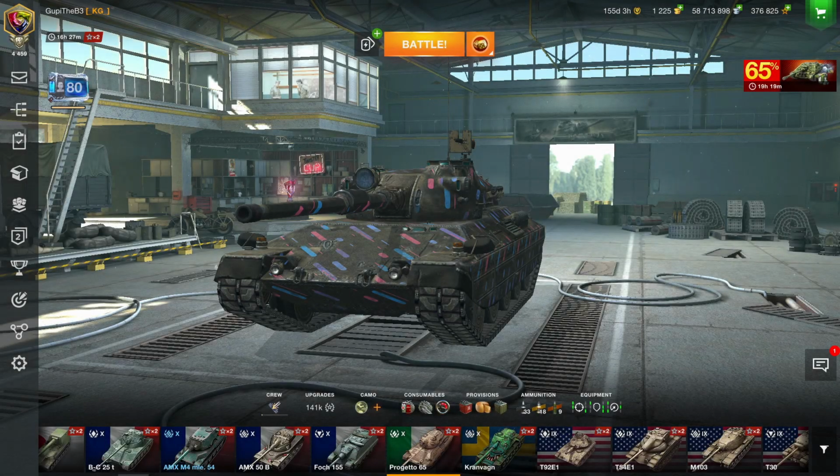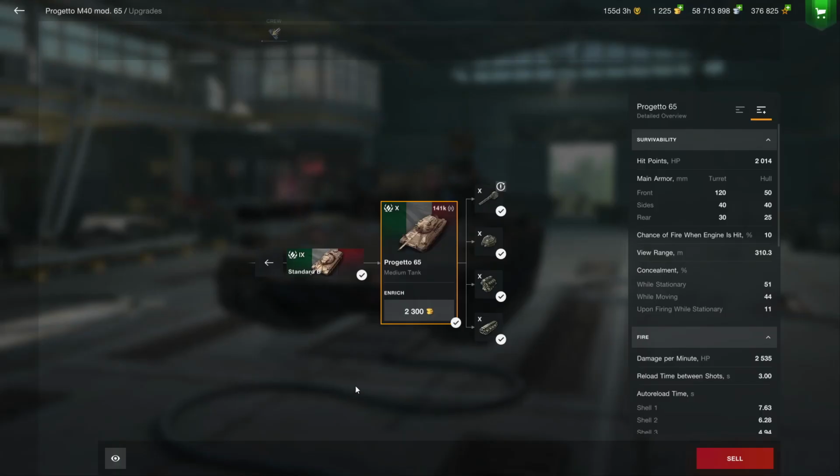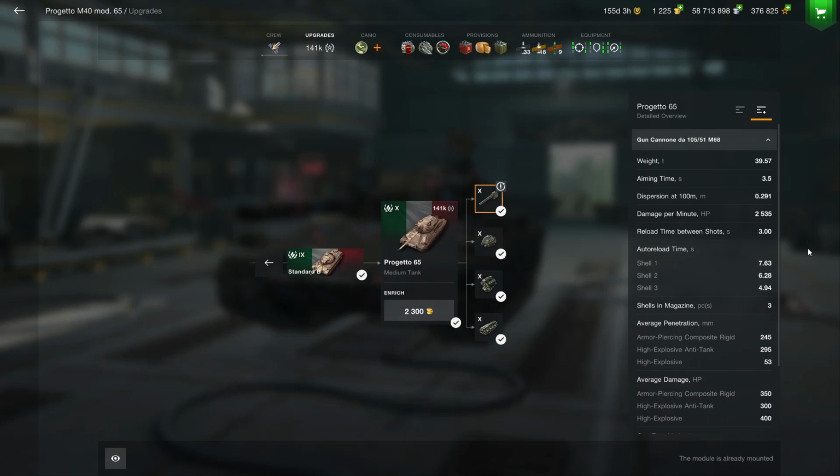Moving on over to, well, my garage, today we have a video on the Progetto 65. Now, concerning this tank, it is quite a weird one and a flexible one at that. You have an auto reloader. Unlike your conventional auto loader, it reloads one shell at a time. And here are the timings for that here.